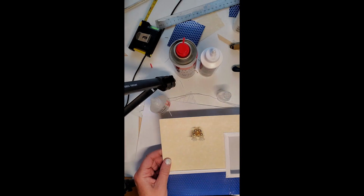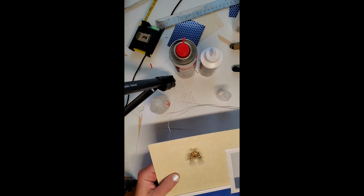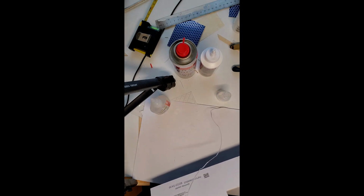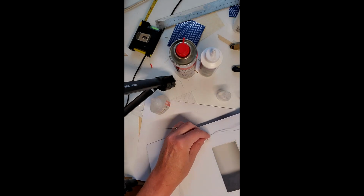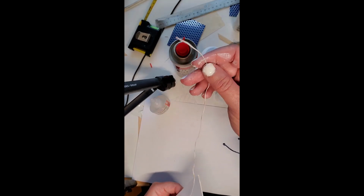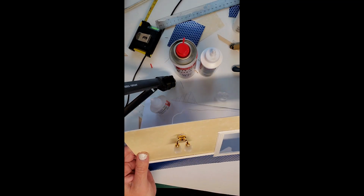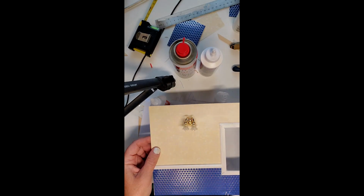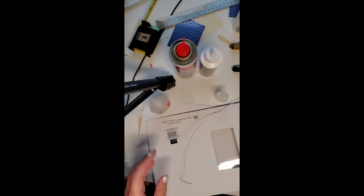So if I change my mind about the light fixture, well, I'll have to change my mind on the wallpaper too. But this is the beauty of this way of decorating, simply because the wire now is going to be tucked in behind this panel. So the wire, I'm probably going to tack it down. It's going to run out the back wall, the back corner of the dollhouse, and then I'm going to join the wires together. But on this side, this just pops into the bathroom, and if I change my mind on lighting or wallpaper or design, I just remove the whole thing and start again with whatever pattern I'd like to do in the future.